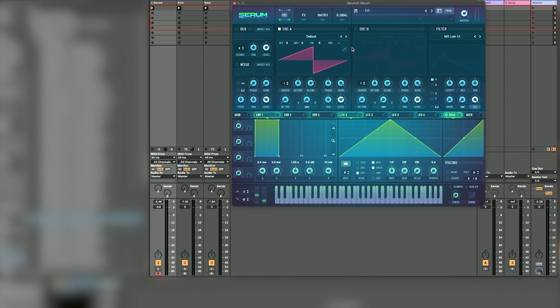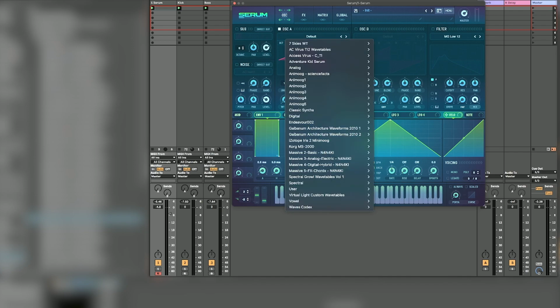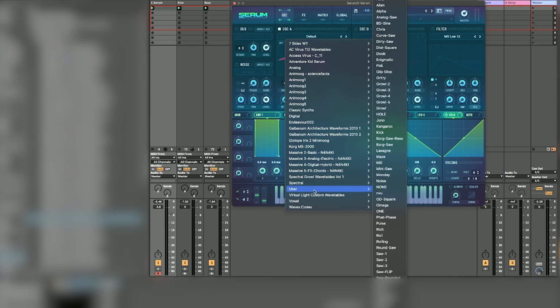Let's replicate it. In my Serum pack, I obviously provided the wavetables that I've used. A few of them were from Serum itself, and a few were recorded back in my studio when I was in Dubai. I had a few of the frequencies of my synthesizers recorded, and I thought it's a good idea to use them as a wavetable in Serum. A few of them come from that, and a few just from samples. I just drag and drop, and it has a really unique sound, so I just use it.